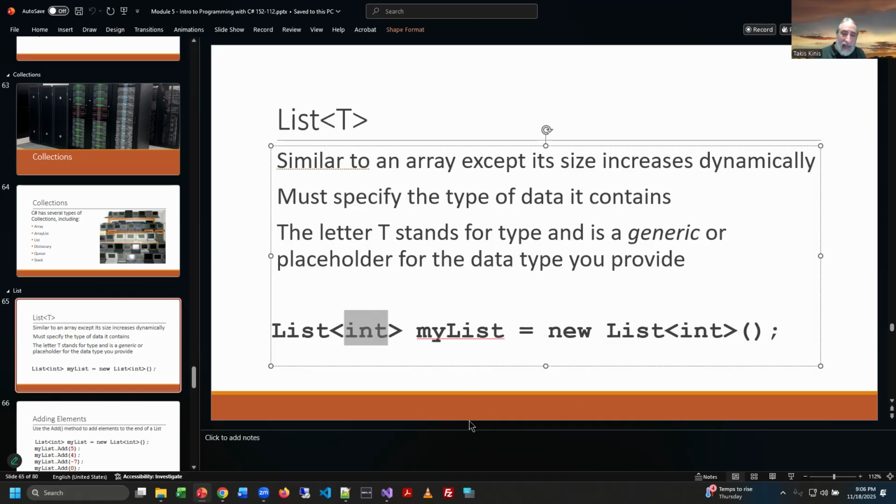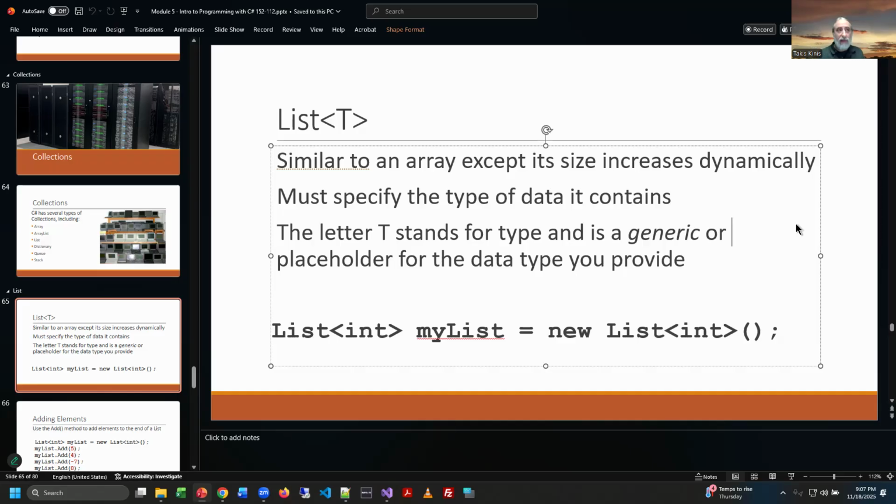Regardless of the data type you put in here, like an array, it holds multiple values, right? In this case, I want you to notice that we're not putting a number over here. We're not saying it should be size 5. We're not doing that, right? It sizes dynamically. So in other words, we can create it, leave it empty, and then add stuff to it. And as we add stuff to it, it gets bigger. How big can it get? Well, how big do you need it? And this is one of the problems we have in programming.